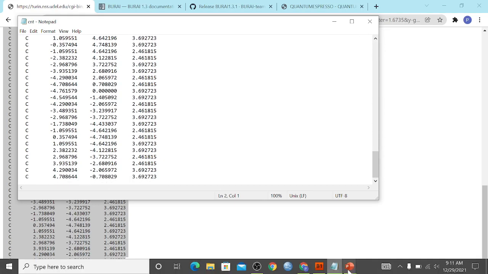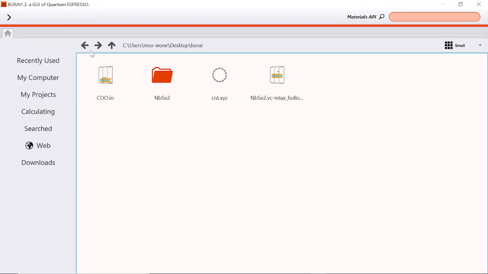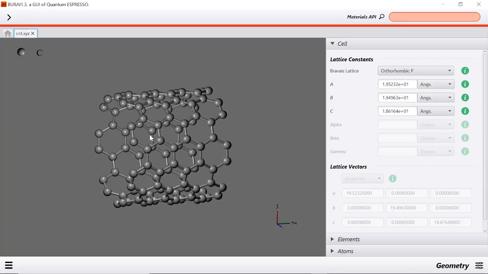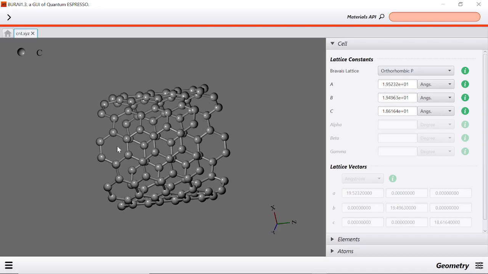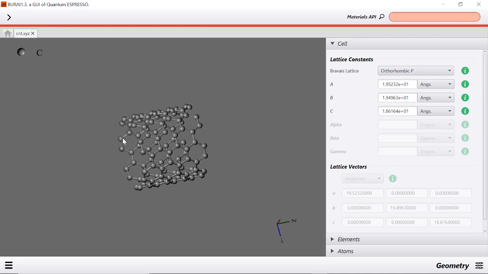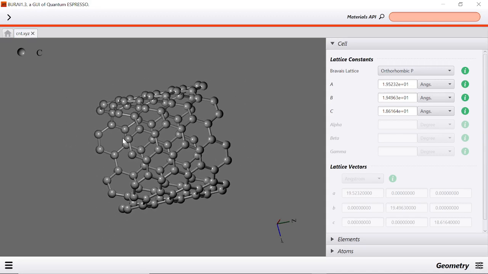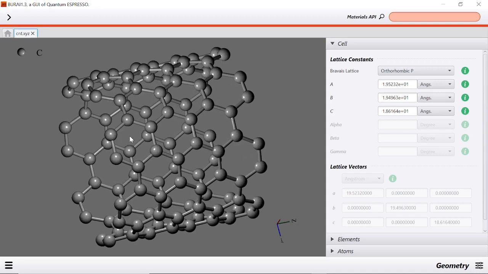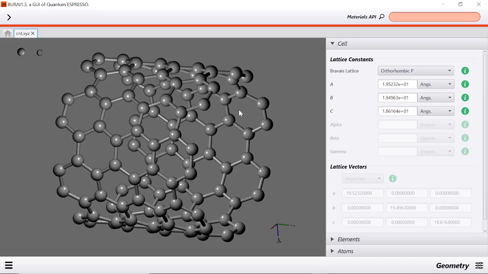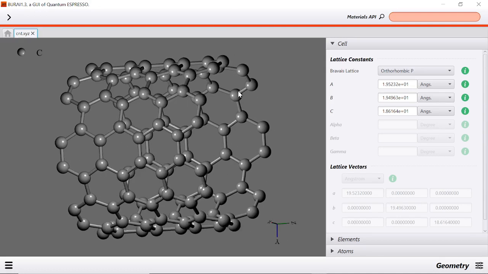So we just have to visualize this one first. We showed last time that I am using the BRA. And as we can see, we now have 4 supercells of carbon nanotube. We can enlarge this one, or we can magnify. So if we count, this is 1 supercell, we have the 2nd supercell, this is the 3rd supercell, and then we have a total of 4 supercells of the carbon nanotube.